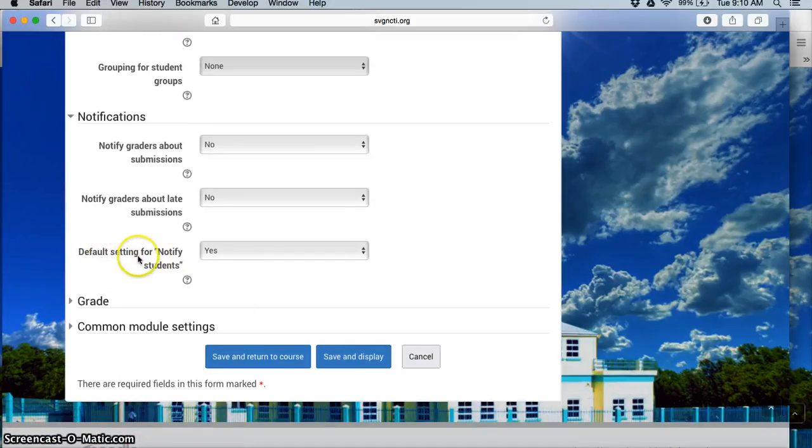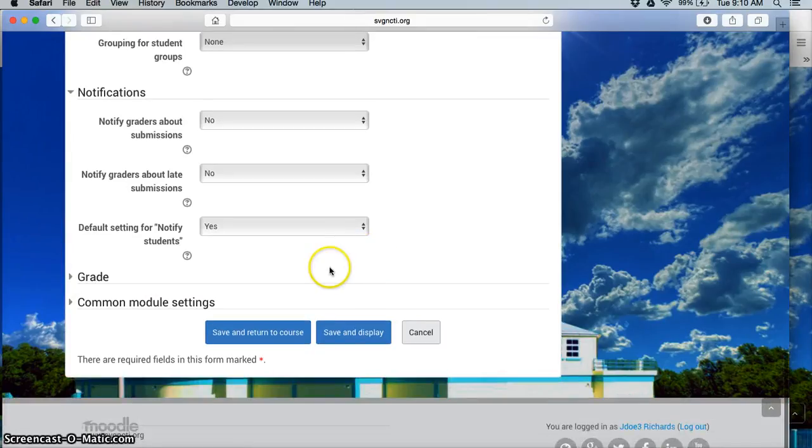And default setting for students is yes. So whenever a grading is done, the default would already be yes for the user to be notified. As soon as you grade an assignment, the student will get an automatic email to their inbox, telling them that their assignment was graded.